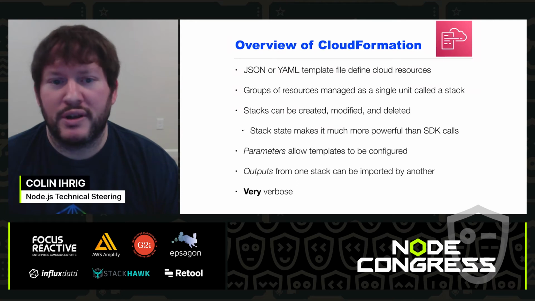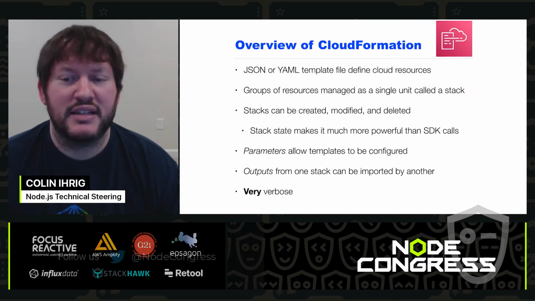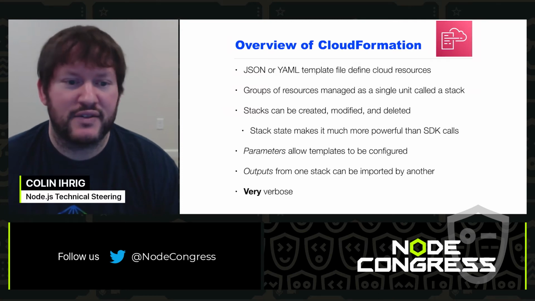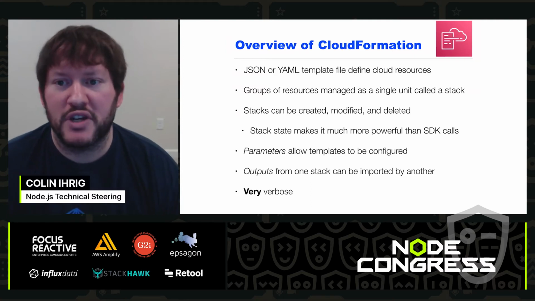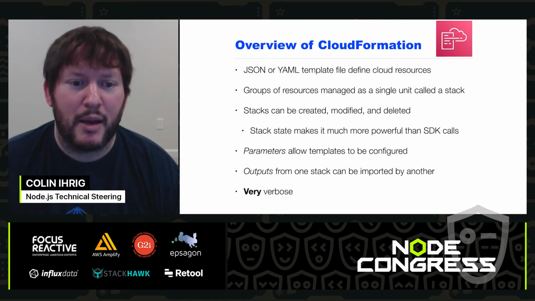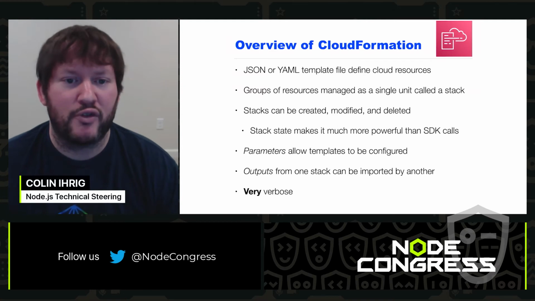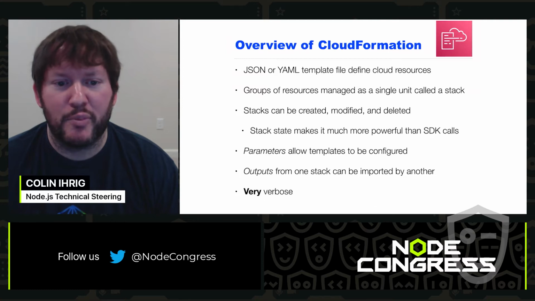And then within CloudFormation, there are basically inputs and outputs to your CloudFormation stack. The inputs are called parameters, and these are good for passing in things like sensitive information, or if you were deploying a website, maybe what the domain name is for that stack and things of that nature. And then it can also generate output. So if you tell it to provision an S3 bucket, you might not know what the name of that bucket is ahead of time. So that can be used as an output, which can then be imported by another CloudFormation stack. So you can see that it's composable and very powerful.